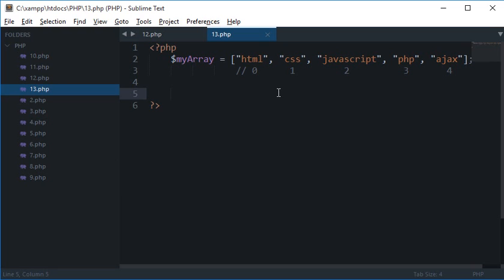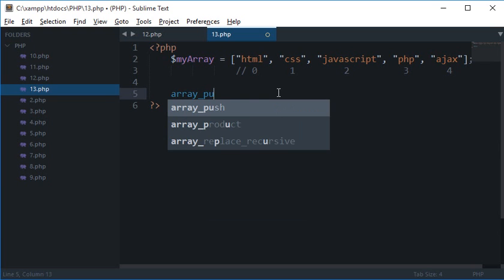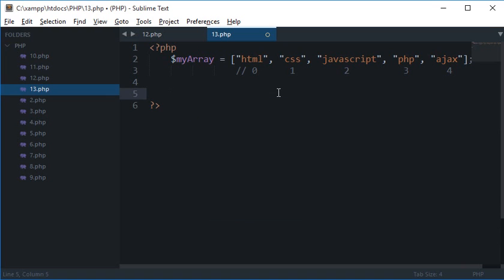So let's say you want to push an element inside this array. Usually people would suggest you make use of array_push, or array_pop to remove elements, but there's a much nicer and cleaner way to do that, and I have always used that. That is to type the name of your array, and in front of that type two square brackets, then an equals sign, and type the name or the value you want to push.